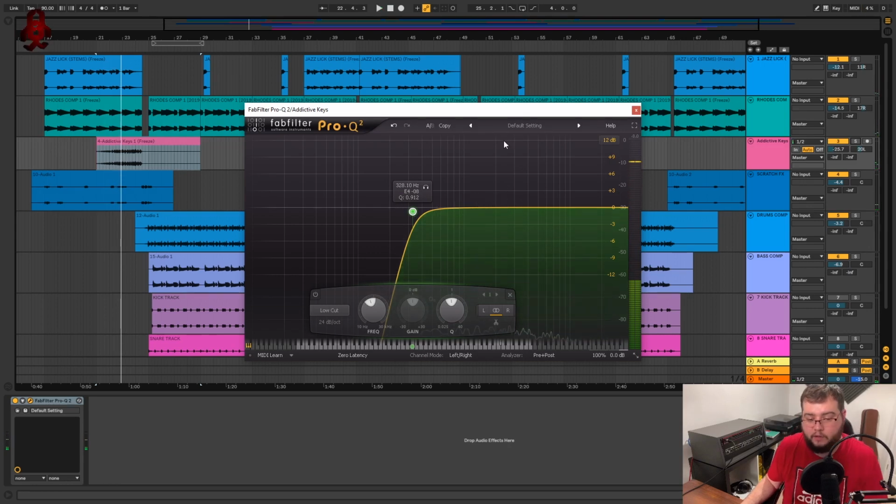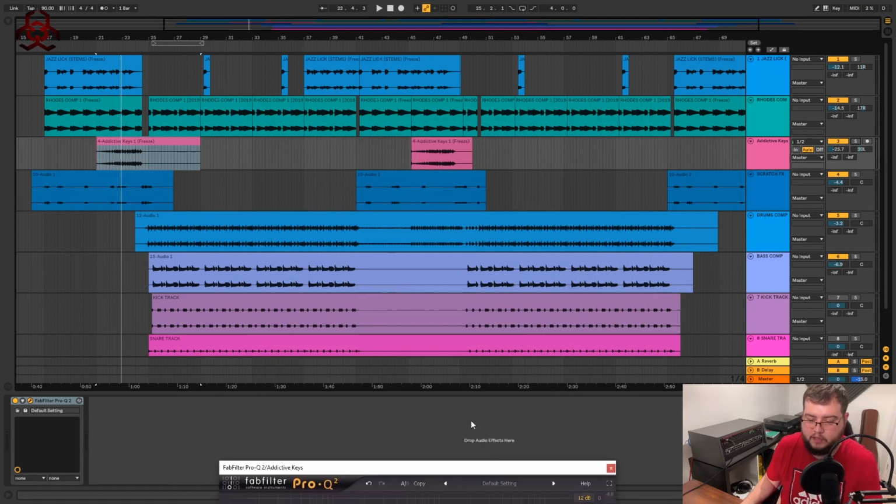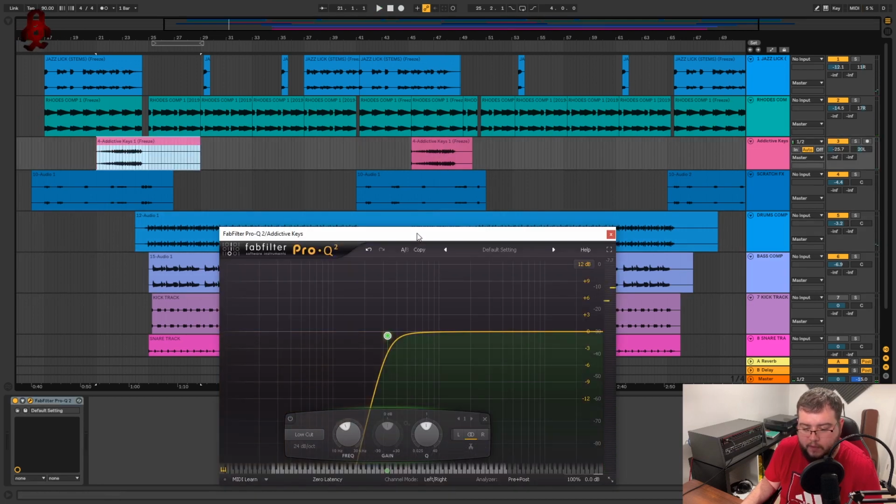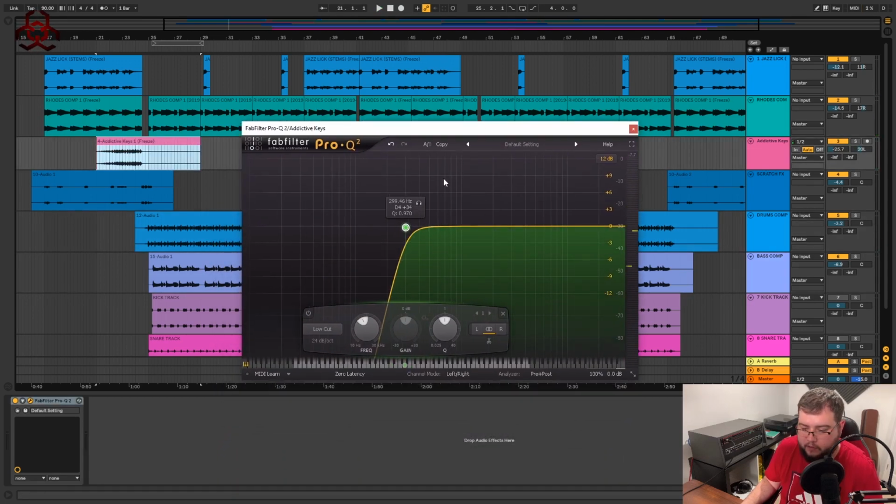Now for this piano, it only plays when there's not actually any bass playing. There's a bit of drums here, but that's just sort of shaker and the gyro. So we're not too bothered about cutting all of the lows out.